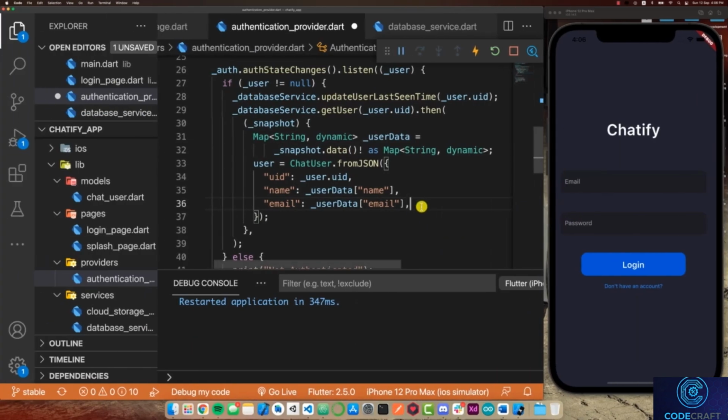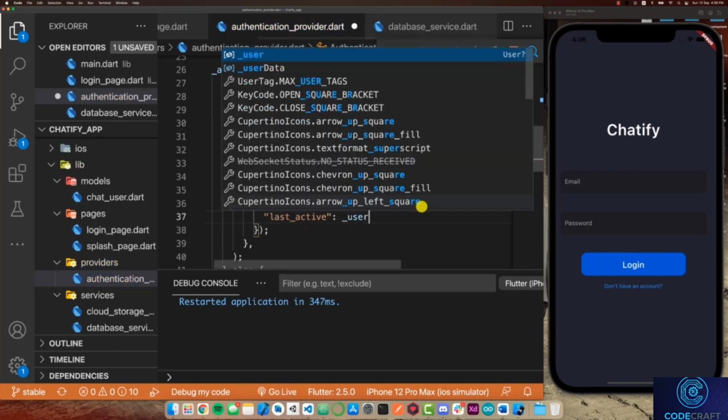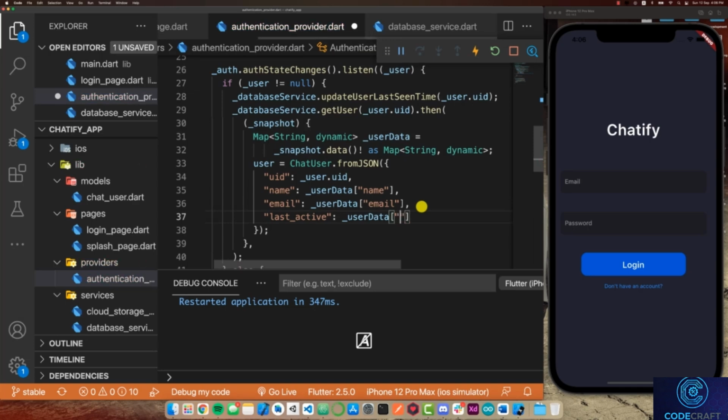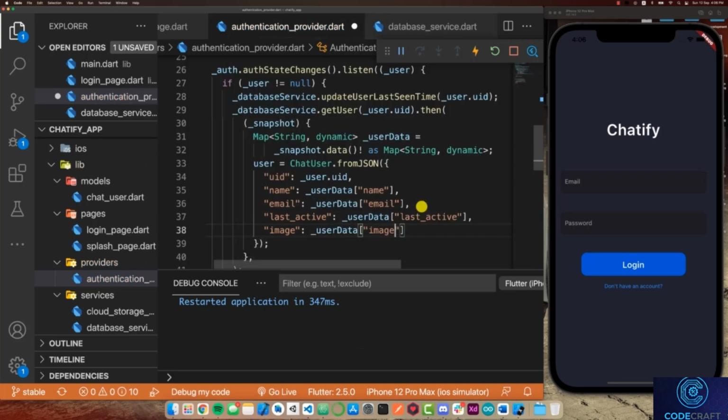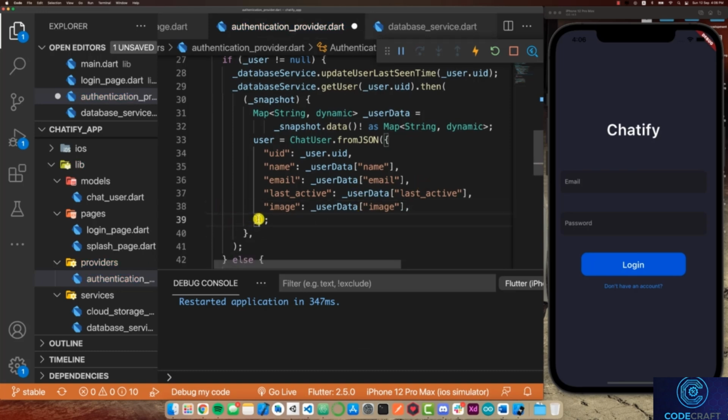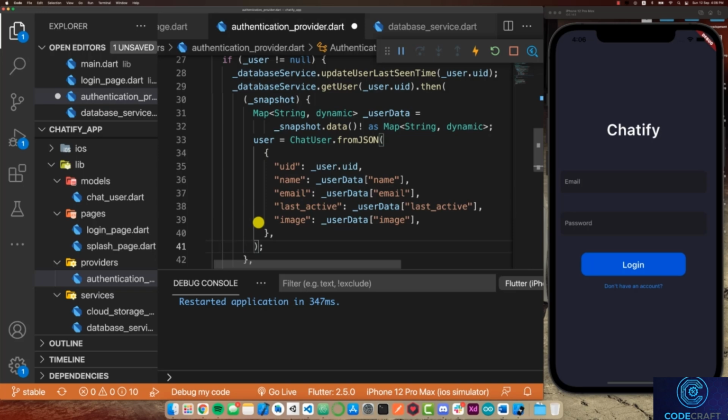Then we'll also have our last_active, which is going to be equal to _userData and then last active. Our final one is the image, which is going to be equal to userData and then the image. Then I'm going to add a comma at the end, a comma here as well, Alt-Shift-F, Command save.